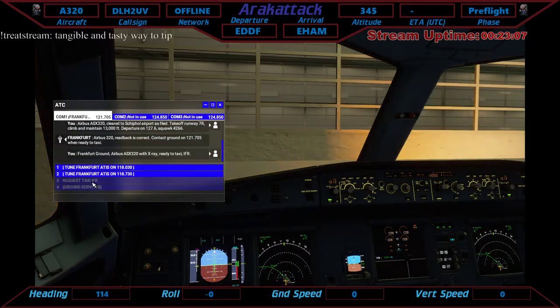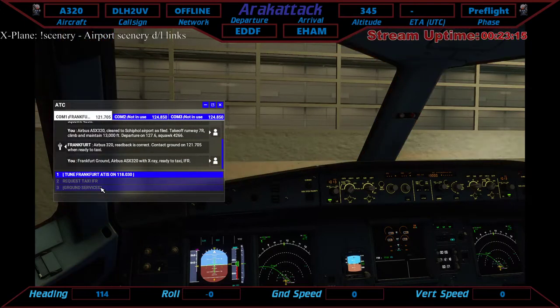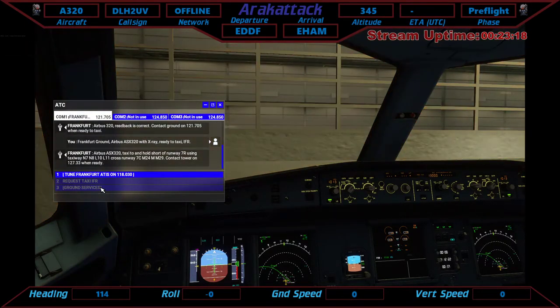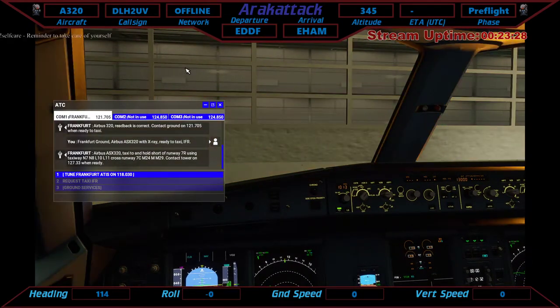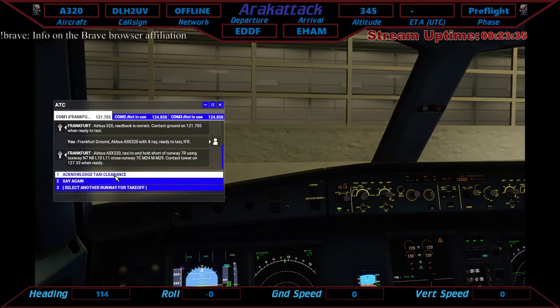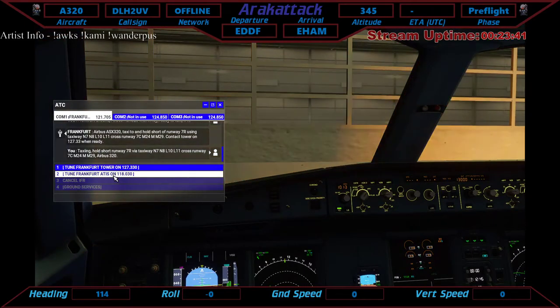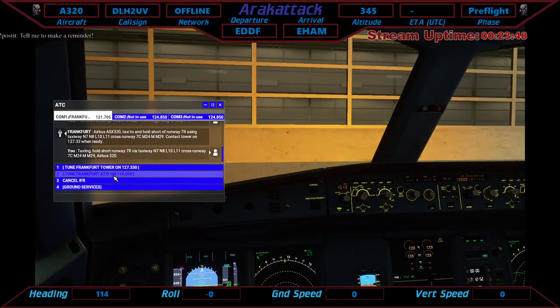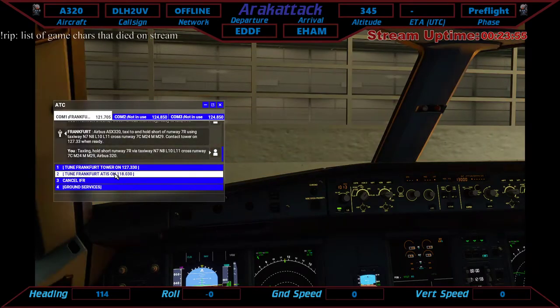Frankfurt ground, Airbus Alpha Sierra X-ray 320 with X-ray ready to taxi IFR. Airbus Alpha Sierra X-ray 320, taxi to and hold short of runway 7 right using taxiway November 7, November 8, Lima 10, Lima 11, cross runway 7 center, Mike 24, Mike, Mike 29. Contact tower on 127.33 when ready. Taxiing, hold short runway 7 right via taxiway November 7, November 8, Lima 10, Lima 11, cross runway 7 center, Mike 24, Mike, Mike 29, Airbus 320.